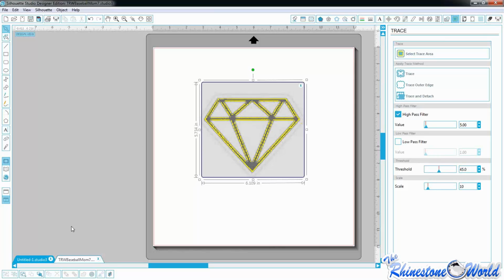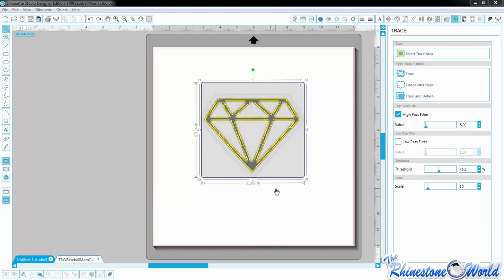Christine, PNG. Oh, I just dragged that from my desktop. That was just a design I had on my desktop, and I just dragged it in. So the great thing about the Designer Edition software, notice how I can just bring it in here. I can just move it in. I didn't even copy and paste or anything. I just dragged it in from my desktop right into my Designer Edition software.